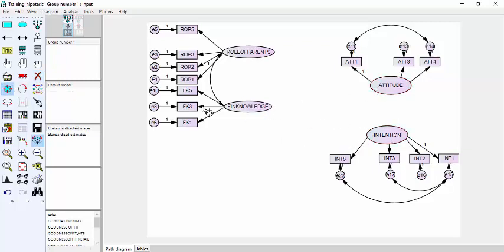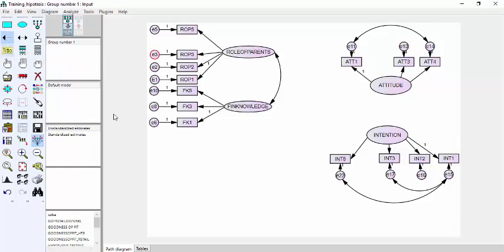The only covariance left is this one. So you have to make sure that the x variables are correlated or covariants. That is the rule in Amos.